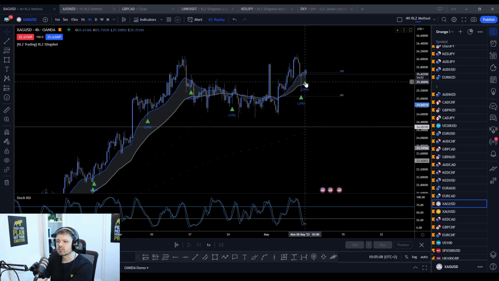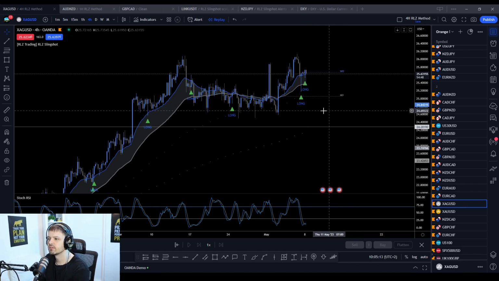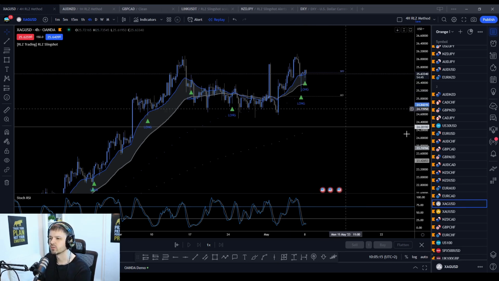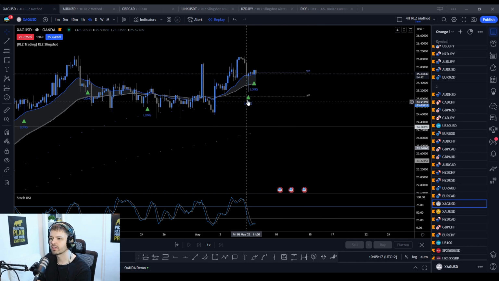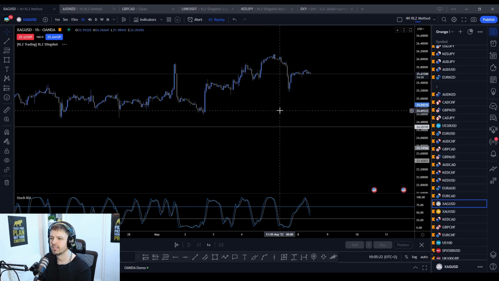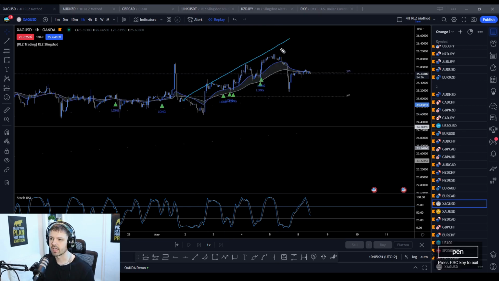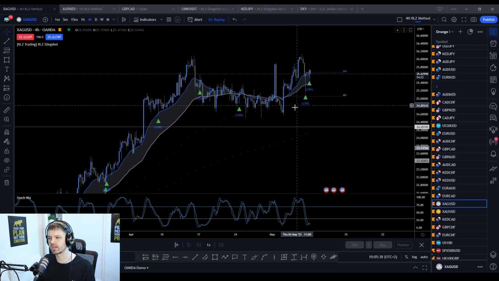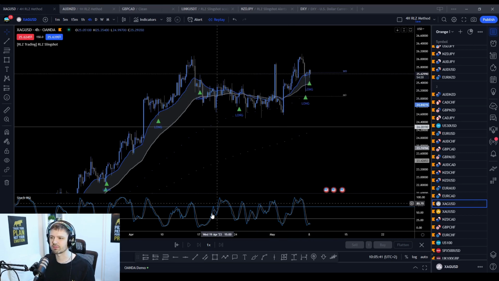We also had a long signal there this morning, 7 a.m. We had a long signal, and then we have 1 hour left till the close of this current 4 hour candle. That wick kind of screws everything up. No, not a good trade, because what you have here is an uptrend, and basically you broke the uptrend here, and now there might be a bearish rejection here. So you're basically seeing a lower high and a lower low. So yeah, this is a break in structure. I don't really like this, and that wick kind of destroys everything.